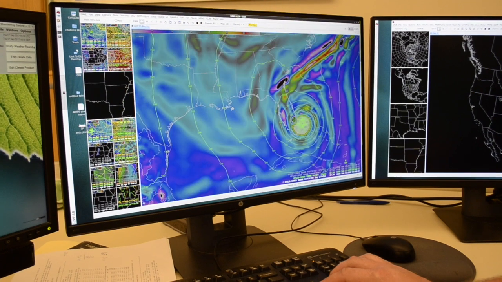Our bread and butter as an agency is the protection of life and property, and the primary way we do that is through the issuance of watches and warnings. When your TV gets interrupted during your favorite show with that tornado warning or thunderstorm warning, we're the background reason for that. That product comes from us.